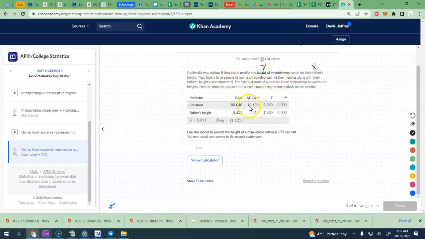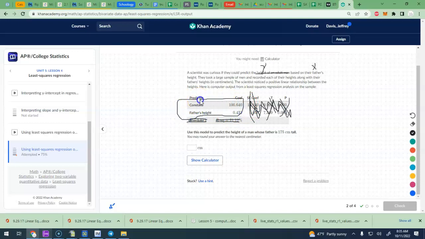Took a large sample, and here's the computer printout. You will never use that column. You will never use this column. We will use this column, but not until like May. So none of this stuff matters. S doesn't matter. And in this specific problem, R squared doesn't matter. So really, this is what you're dealing with. It's just these, and this is what you're going to see every time.